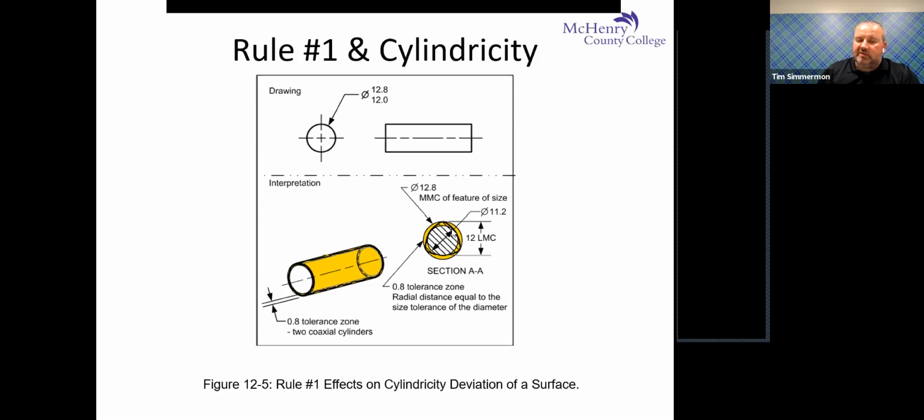This diameter 11.2 is the actual cylinder that fits in here. So we're showing a pin, but if this happened to be a hole inside the part and we follow this 12.8 to 12.0 rule and made the shape not necessarily round by machining it in a weird method, the designer is saying, hey, I need a 12 millimeter pin to fit in here. Based on this shape right here, the largest pin that would be able to fit in is 11.2 millimeters. Wouldn't work.